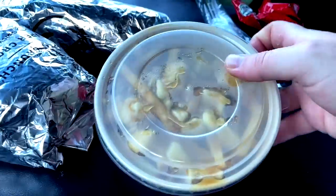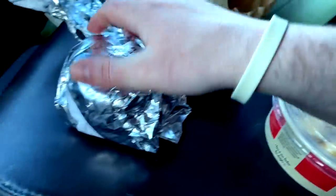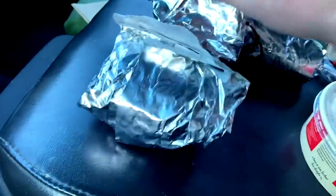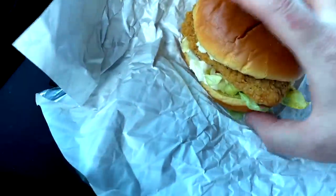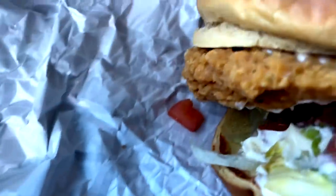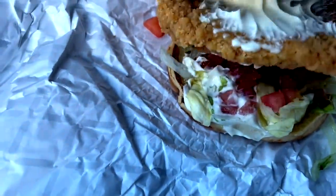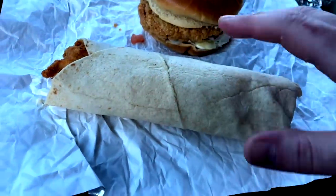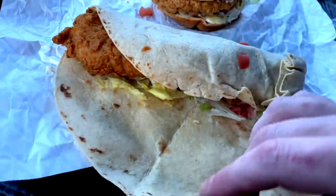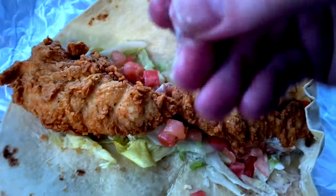Seems as if they upgraded and changed the poutine container, so we'll open that last to conserve the heat. We got the big crunch sandwich here - let's see how the big crunch is looking these days. I asked them to add tomato and it looks like they have done so. Regular amount of lettuce, could use some more, good amount of sauce. Twisters at KFC come with almost no lettuce and tomato even though they're supposed to - I requested extra. Let's see what I got. Well, that's new - an ice cube in my twister somehow.